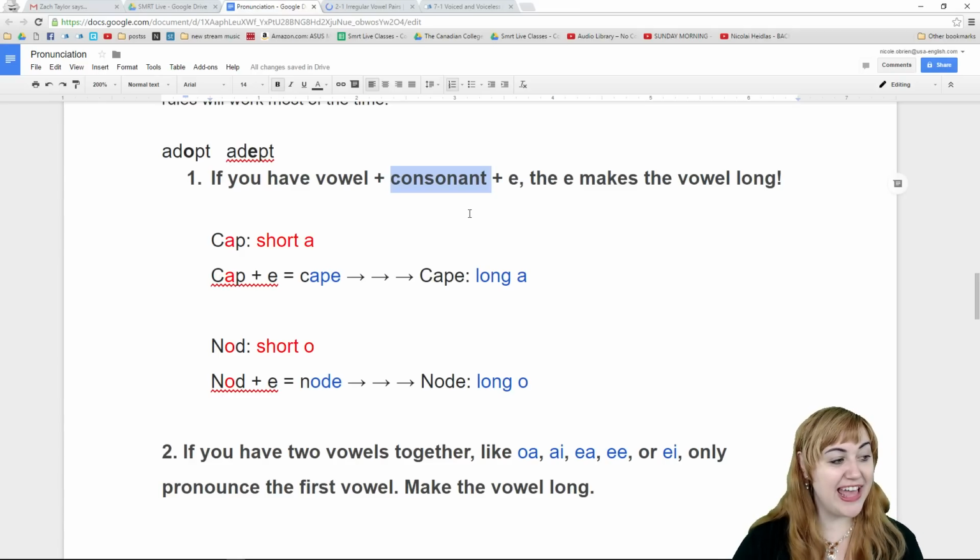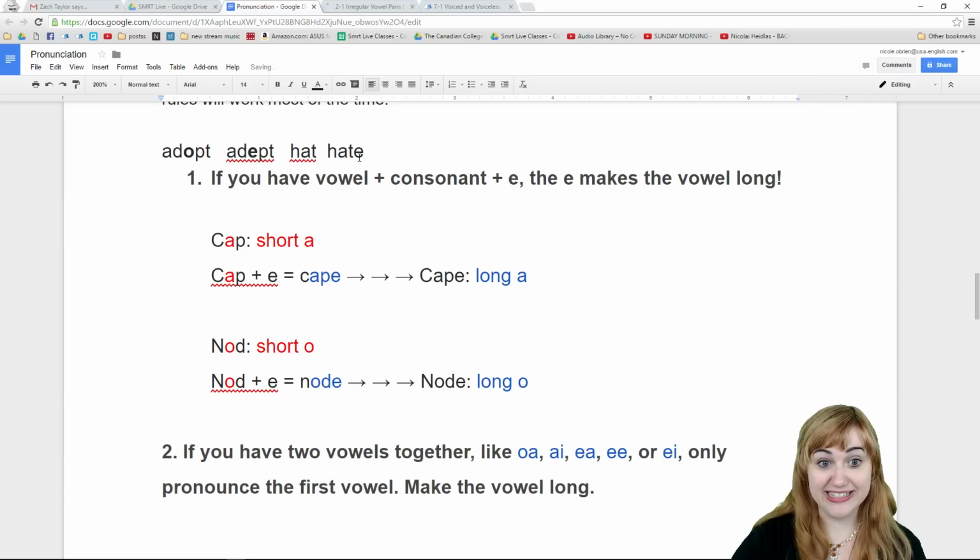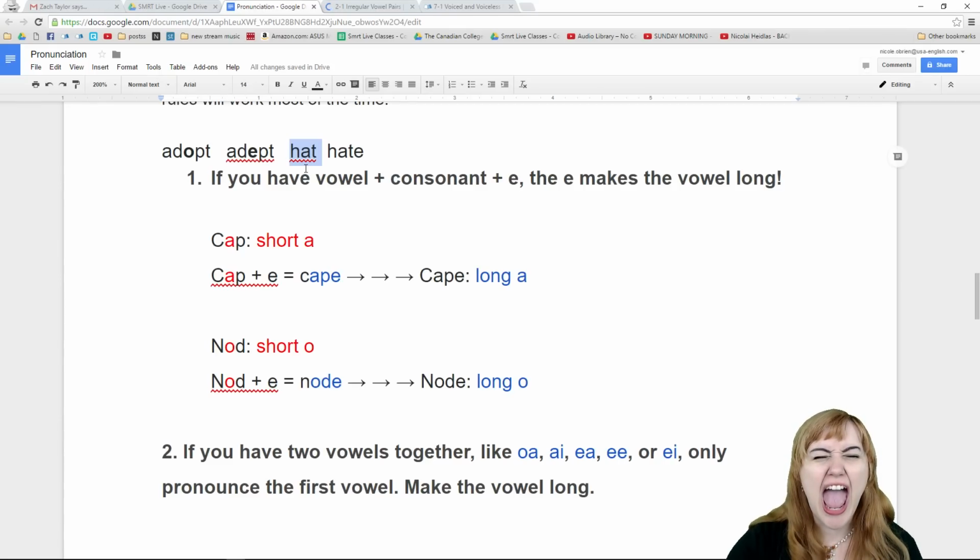Oh, while I'm waiting for that answer, I have one more question from Ziad, and that's about the difference between hat and hate. Oh, this is a great example. This is a short A, and this is a long A. So the short A will be a, and then the long A will be the letter name, A, hate. So hat, hate. Same as the letter, A, hate, a, hat. Good. And this is also a great example of rule number 1.